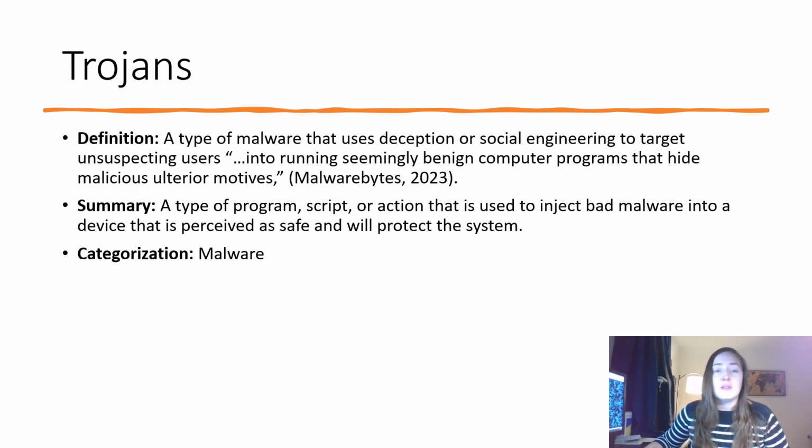Just like it sounds, Trojan horse attacks. Trojans in computing are defined as a type of malware that use deception and social engineering to trick unsuspecting users into running seemingly benign computer programs that hide malicious ulterior motives. While technically they are not computer viruses, but rather a separate form of malware, Trojan horse virus has become a common way to refer to them. These applications, programs, or services are seemingly helpful, but actually install malicious software that allows the attacker to maintain control over the system. That is why it is extremely important to not click on random links in an email or any type of site that you don't trust, because that could actually be installing malware.